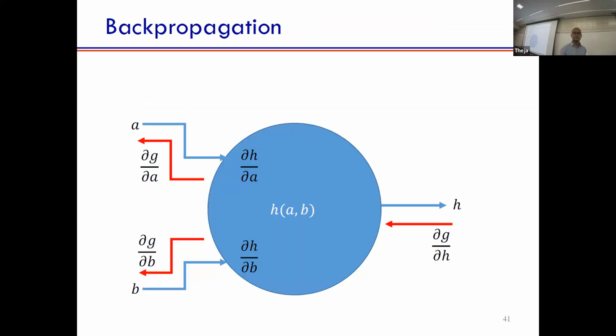So we're propagating partial derivatives. This is the partial derivative of G with respect to H. These are local partial derivatives, local in the sense that as long as you know this function, you can tell me the partial derivative of H with respect to A and the partial derivative of H with respect to B. That is, how much H varies when A varies, and how much H varies when B varies. If you put those two in a vector, that's called the gradient of H with respect to its inputs. If the inputs are two-dimensional, the gradient is a two-dimensional vector.